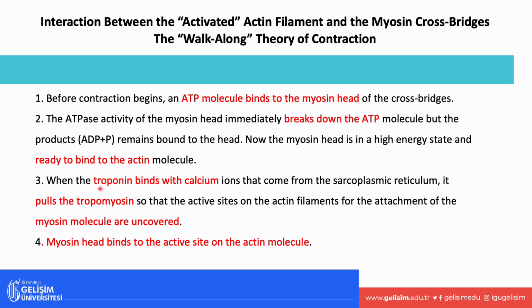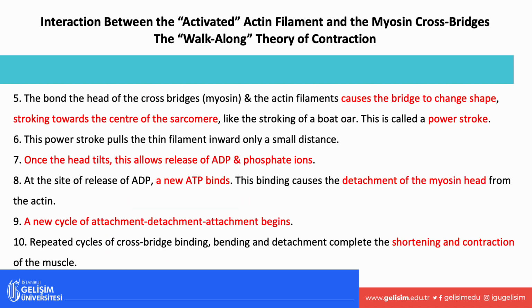So when the troponin binds with the calcium, then the tropomyosin will be moved off of the myosin binding sites on the G-actin filament. At that point, now the myosin head is able to bind to that G-actin molecule. So after we have that cross-bridge formation, the head of the myosin is going to end up changing shape. It's going to cock inwards. And when it cocks inwards, the thin filament gets pulled in. So this is what we call the power stroke.